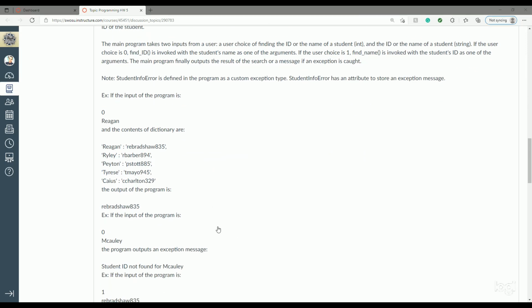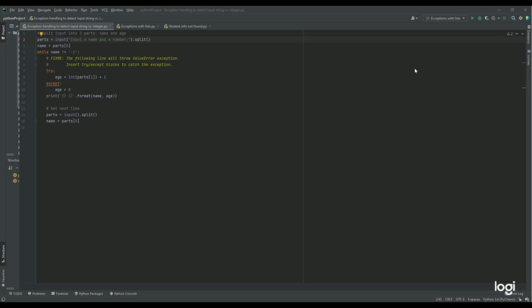I'll hop on over to where I coded, which I use PyCharm to code everything that I do. So here in PyCharm you can see that I started up with the 10.8 lab, which wanted us to accept an input as a name and a number, with the exception that if the user types in 2 names and a number, it won't accept the second name and it will set our number value to 0.